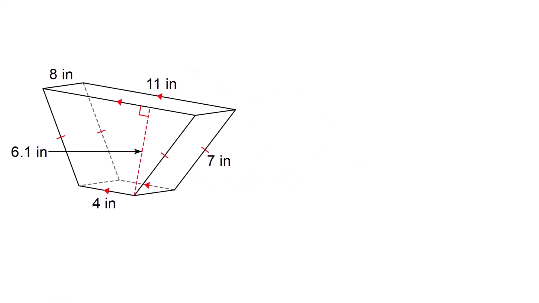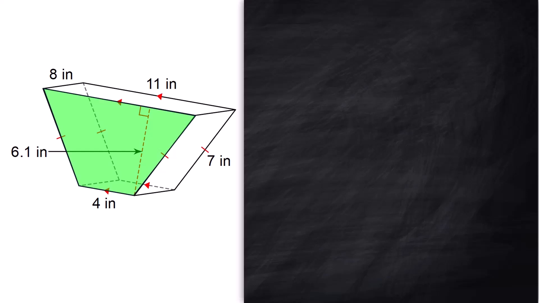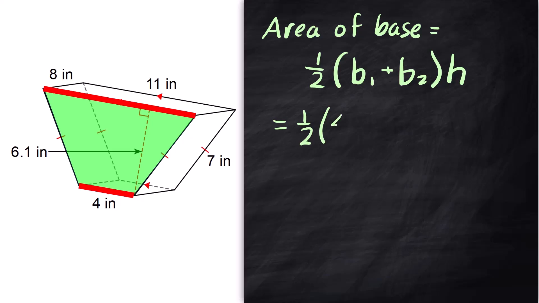Okay let's do this one with the trapezoid and there is our base and so the area of the base is not going to be the same formula for every problem it just depends on the shape of that base. Since this is a trapezoid you got to go look up that formula. The area of a trapezoid is one half base one plus base two times the height. The bases are the edges of the trapezoid one there one there so one half times the sum of 4 plus 11 times the height so the area of a trapezoid is kind of like the area of a triangle one half base times height it's just this sucker's got two bases so you got to add them together.